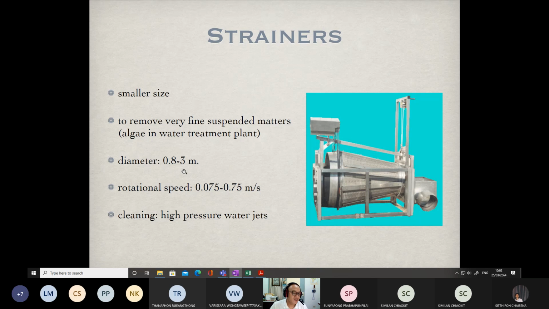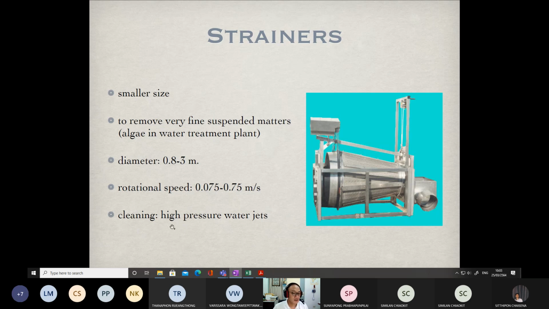The diameters depend on the size and on the production capacities. It may be just 0.8 meters, or it may be as large as 3 meters in diameter. So these are a kind of moving screen, but mostly the moving screens are fine screens, or the standard. The standard is also a fine screen, but this screen is just small, and this type of screen is not capable of large production capacities, just only suitable for small production capacity treatment plants.